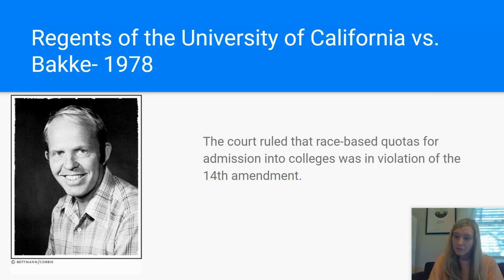And the way that the University of California was doing that was with a very strict race quota, meaning that of 100 people who are going to be admitted to the University of California's medical school, I can't remember if it was 14 or 16, 14 or 16 of those had to be people of minority groups. Well, Alan Bakke claimed that he was denied because he was weeded out by the race quota, basically saying that if he weren't white, he would have been admitted, and that because he was white, he was not given a fair shot because they were reserving a certain number of seats for people of minority groups.